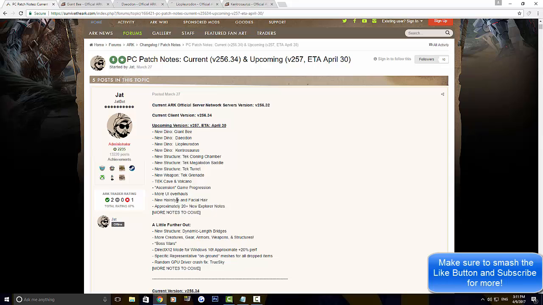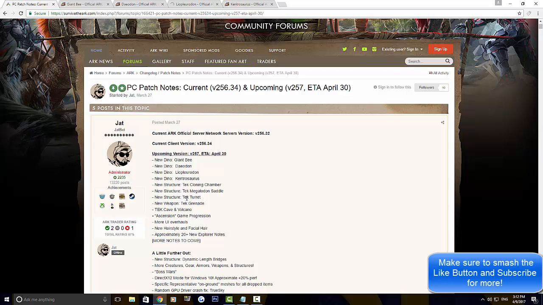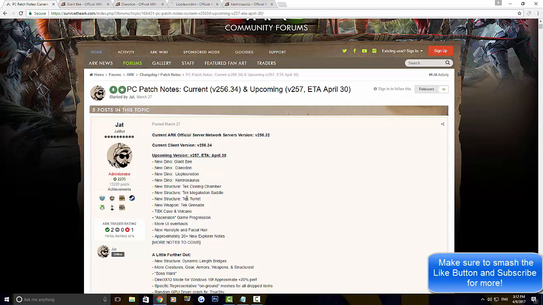There's going to be a new hairstyle and facial hair. I don't know if that's going to be just one or a bunch. They keep doing this, adding lots more in, because obviously there's loads of different hairstyles and loads of different types of things you can do with your facial hair. So it's going to be awesome to see what they get into the game. And then 20 extra new Explorer notes. Loads of Explorer notes come into the game, guys. It's gonna be interesting. So there you go for version 257, guys.